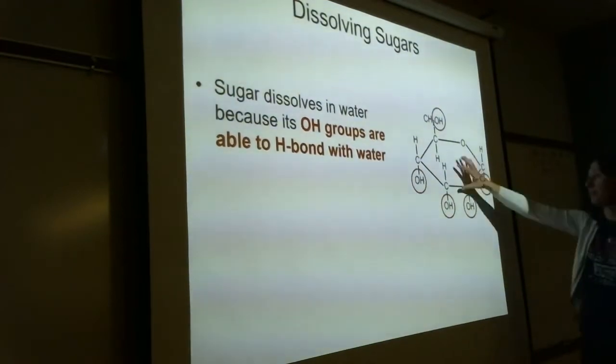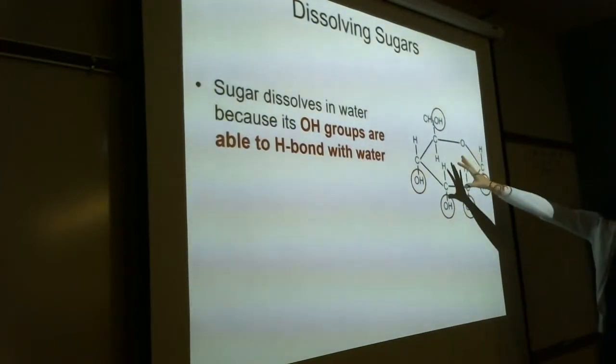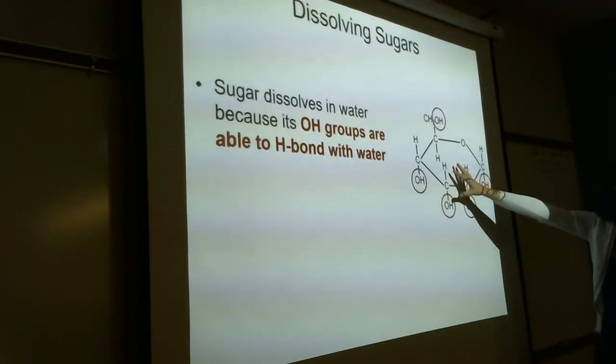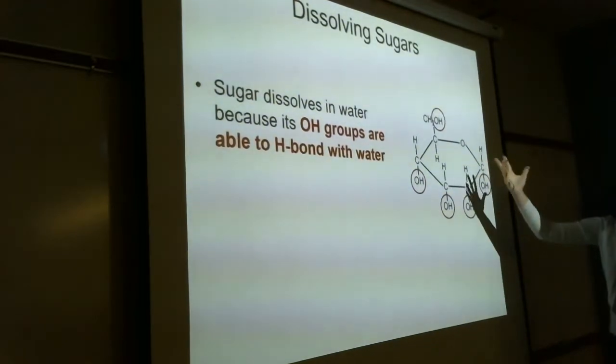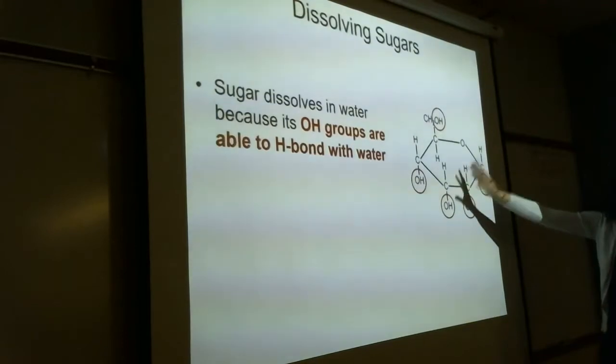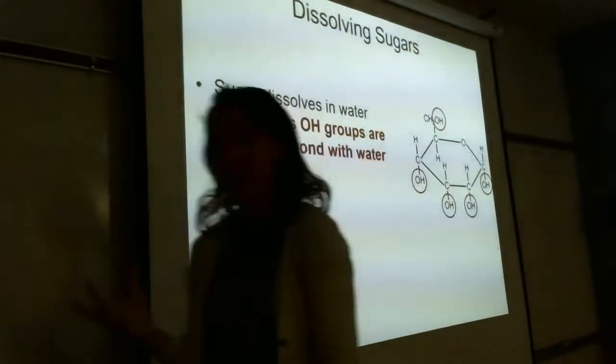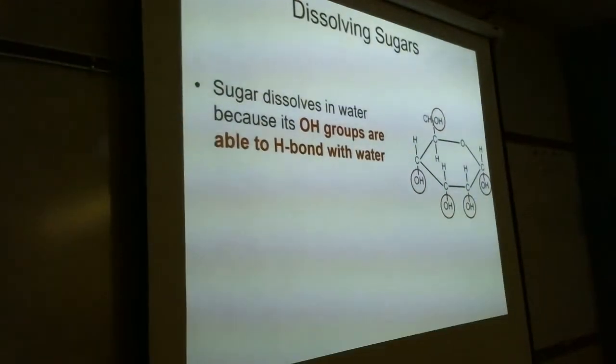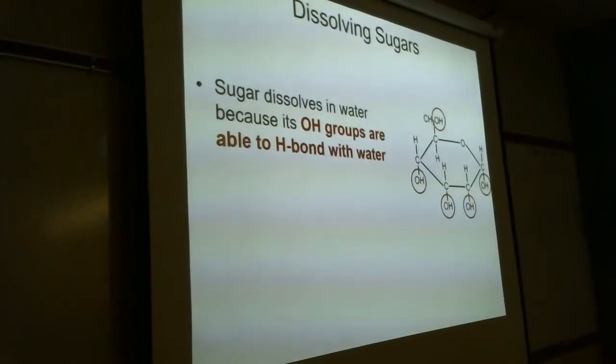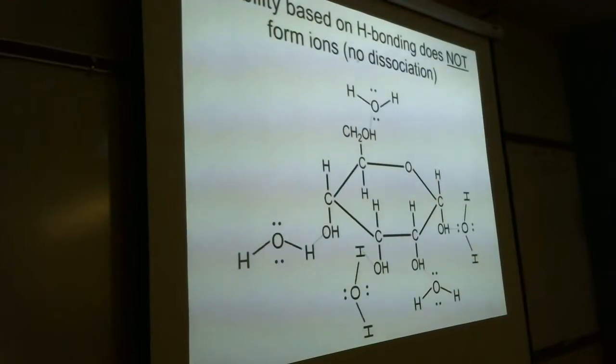Okay, so this does not dissociate though. That's really important. You're not going to break up into ions because there are no ions to make. So this dissolves, but it doesn't dissociate. That's an important distinction. You're not going to get those ions. There's no ion-dipole IMF because this is not a salt. This is a sugar. So the water is hydrogen bonding with those OHs.